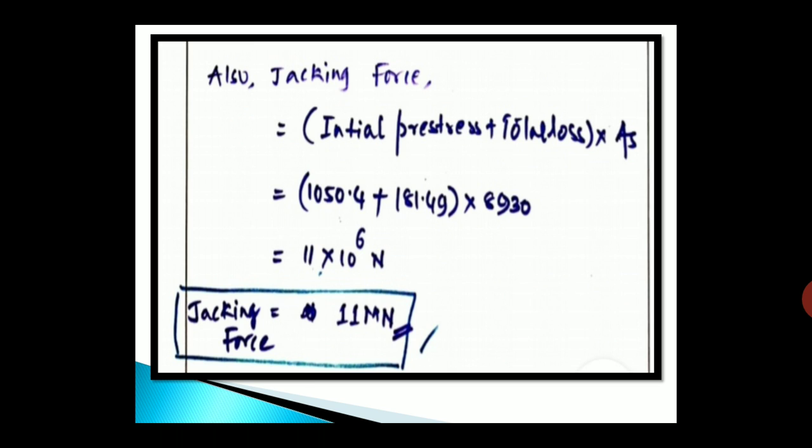So this can be considered as a practical example where we know the span and we know the loading which is probably coming on that beam. Say it's a big industrial warehouse or something of that sort, and we know the floor loading also. So in that case, to take care of the losses happening, how much jacking force we need to apply while the prestress force is transferred can be calculated in this way. So it is a practical example. This was a big example in which we estimated the different losses, as well as found the jacking force required. Please go through the example.